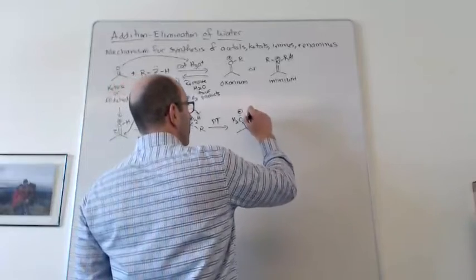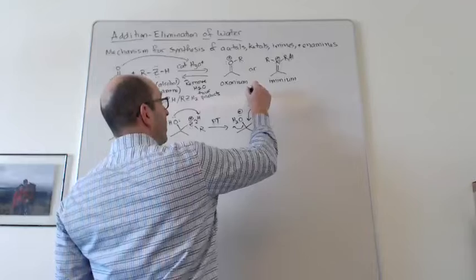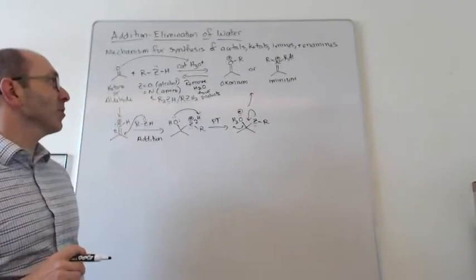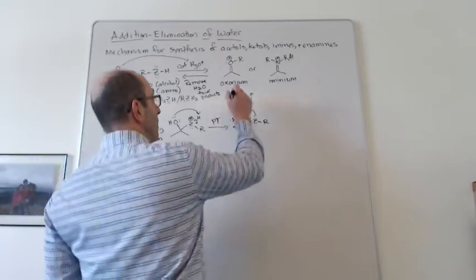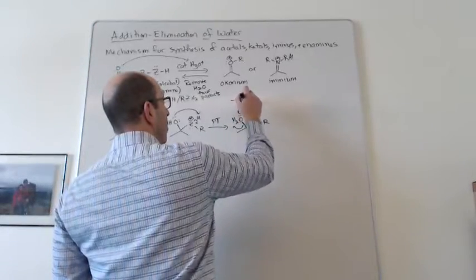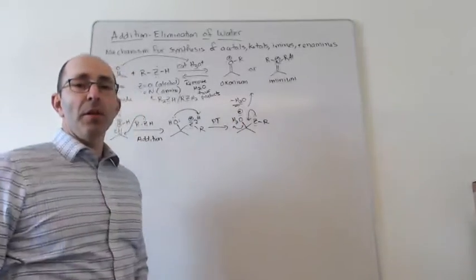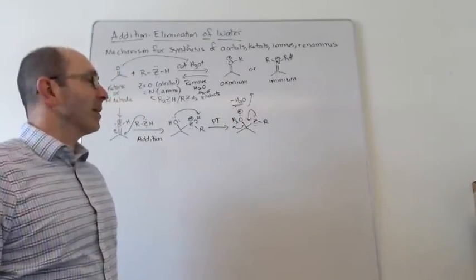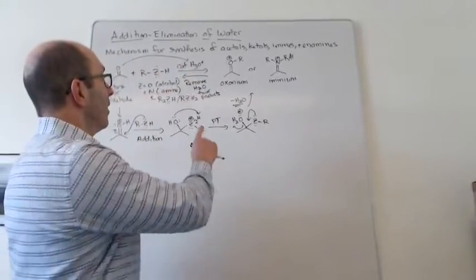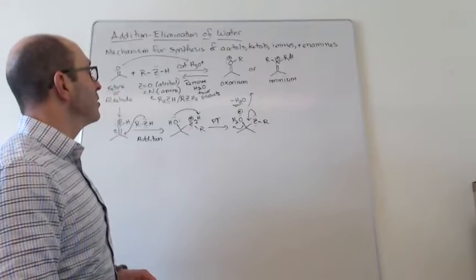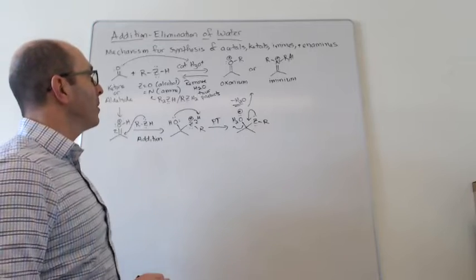And so we can form that Z to carbon double bond, water can leave, and that gets us to either our oxonium ion or our iminium ion. And again, if we want to favor formation of these things, we're going to remove water. That'll push the equilibrium toward the oxonium and the iminium ion intermediate, and that's how we're going to favor these reactions happening. So now we get to these species, and the key thing is what happens to them.